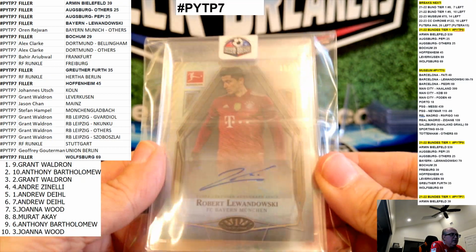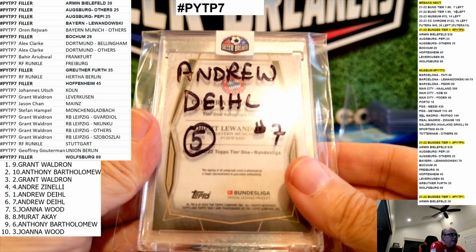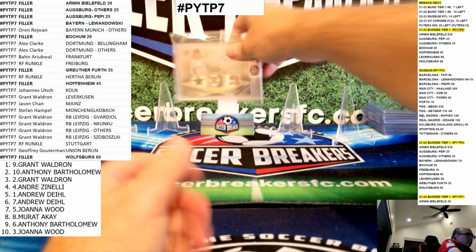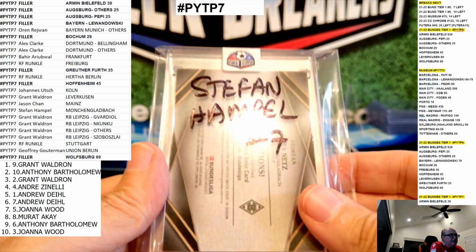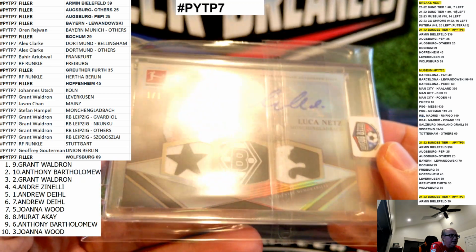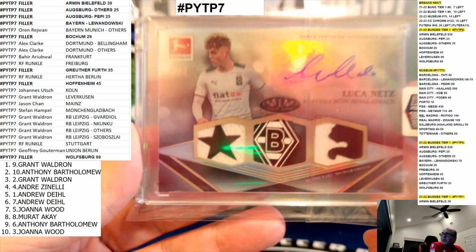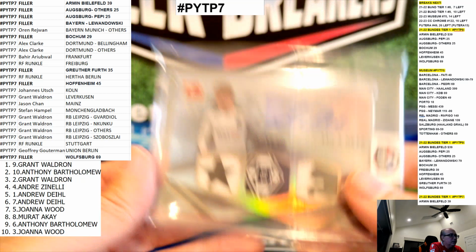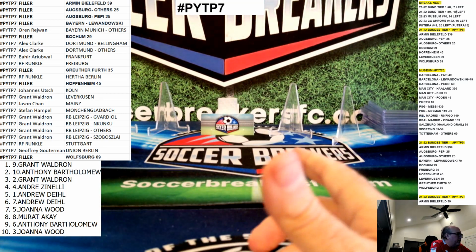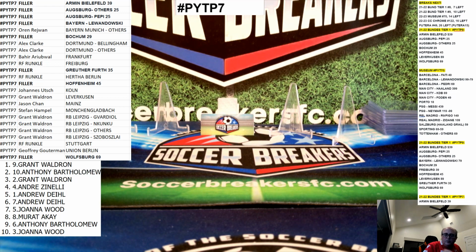Robert Lewandowski, 35 of 70. That one went to Andrew. Congrats. And last but not least, Stefan Hampel got the 1 of 1, Luka Netz, for Mönchengladbach, some nasty patches on that one. All right, let's keep this party going. I'm gonna do the filler for the next one.